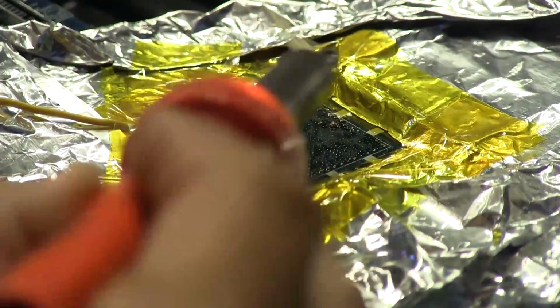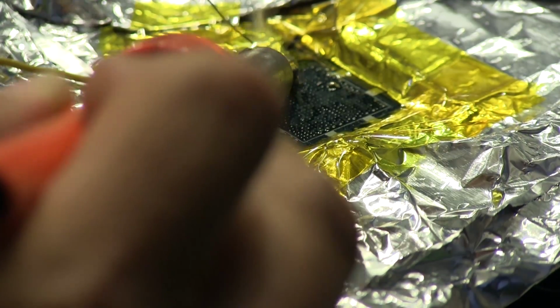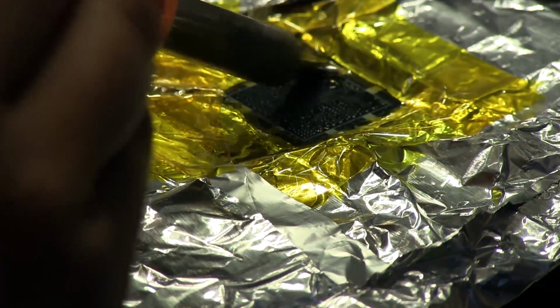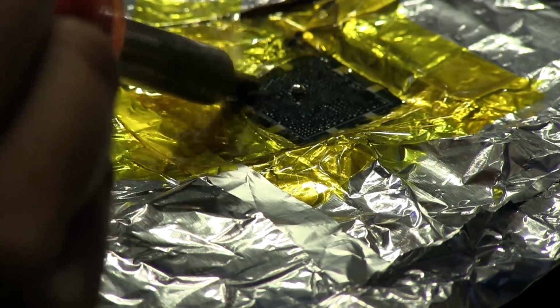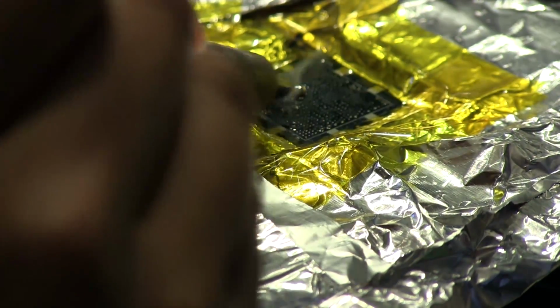Okay, so what I'm going to do here is drop some solder onto this board, and I want to clean off all the excess solder that's on the pads here, the BGA pads. I'm just going to get a little ball here, and I don't want to keep it in one spot for too long, so I'm going to keep moving this around. Try to get it on everything there.